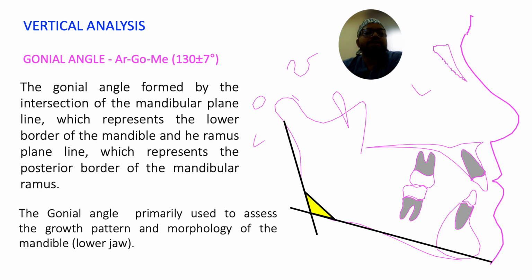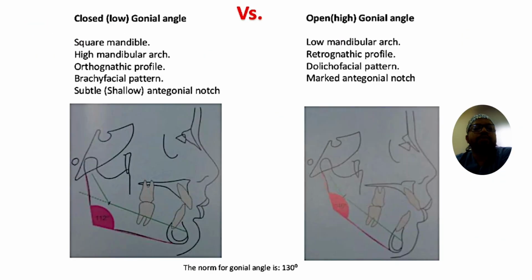For vertical analysis, the gonial angle is important. Articulare to gonion, gonion to menton or gnathion, this is the gonial angle. It can give you the growth pattern, so whether the jaw is a high angle or low angle. Downward position, upward position. If downward, it gives you the conclusion about an open bite case, high angle case. And if it is upward, vertical growth, so a deep bite case. So this is how we can use the gonial angle.